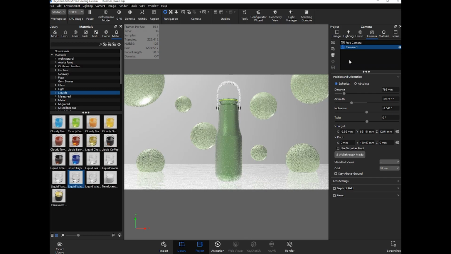Remember to set this camera, set current camera. The floor is a transparent material.